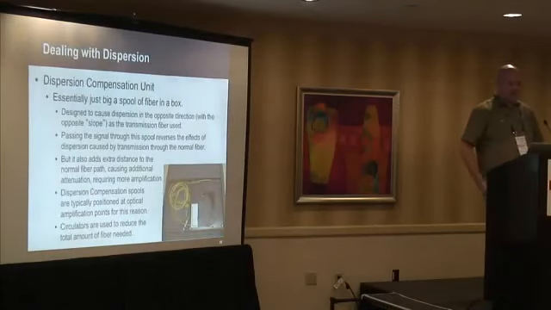To deal with dispersion, you have a dispersion compensation unit, which is basically just a big spool of fiber with the slope in the opposite direction. So like I said, you run it 80 kilometers over transmission fiber, and then you run it through one of these spools, and you shift it back together the other direction. And you might throw a circulator in there too, so you get double the use over the same fiber.